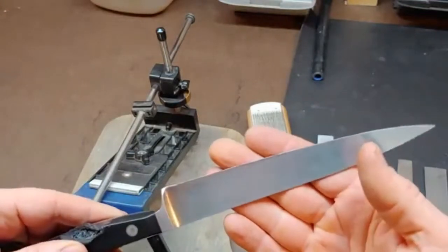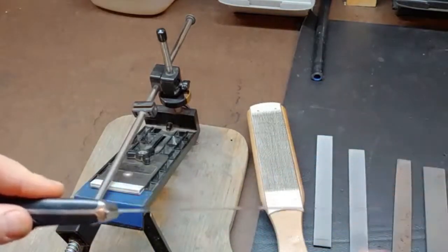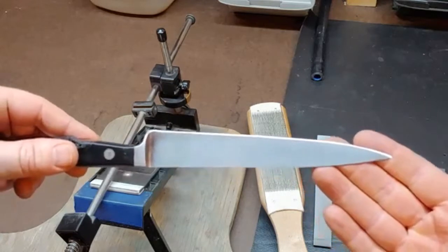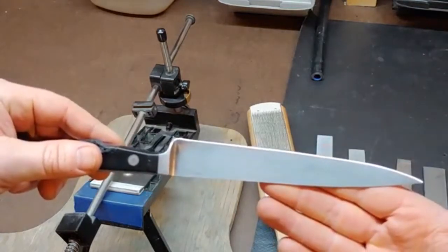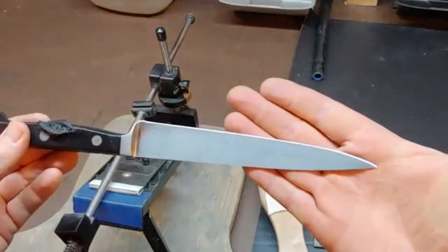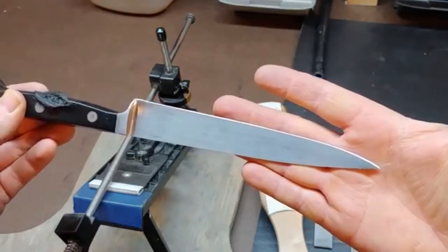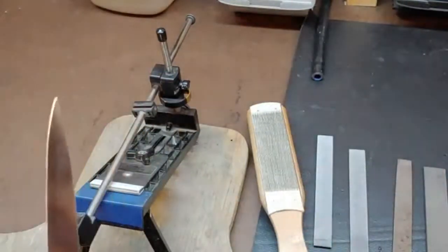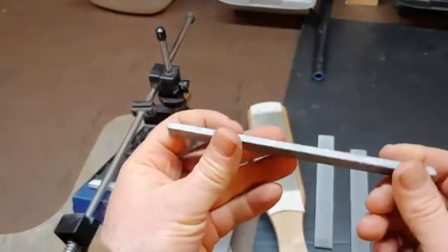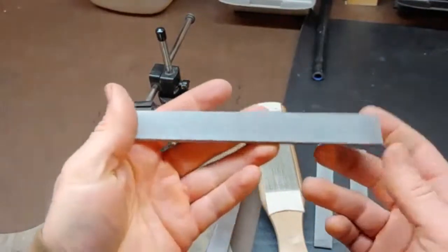I'm not going to show you the rest of the process here. I've got a burr built on either side, checked it down both sides — built it in one pass with the file after bringing the edge back on a belt sander. Now I'm just going to step through my diamond matrix stones from Edge Pro and finish this knife at the 1100 grit diamond matrix stone. It's going to be sharper than it has ever been. It's been re-profiled at the tip, but if you picked this up you'd probably never know that tip had broken off. Check these out at AmericanEdgeSharpening.com — go to the shop, look for what I called the Rapid Edge Profiler. If you don't have a bench grinder or belt sander and you want to get started, I think I've got them at $20 — you're going to save time with these things, I swear.